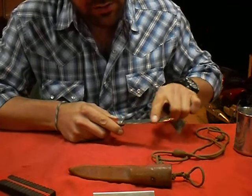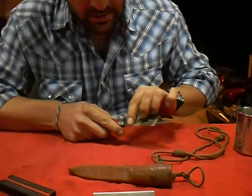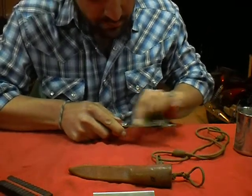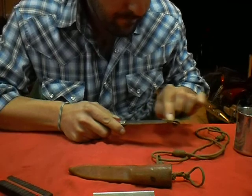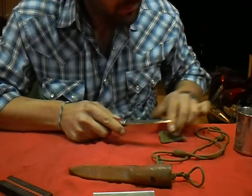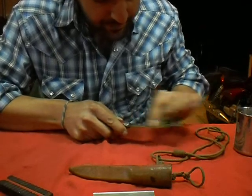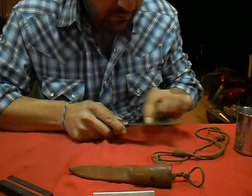And you don't have to pay too much attention to the edge, because you will sharpen that later. So there's no point in getting all the little spots in the blade, because you can do that with a sharpening stone. So just basically rub the sandpaper carefully, get all that rust out of the blade, put some more water, go to all the corners, maybe just a little bit on the edge. Be very careful not to cut your fingers.